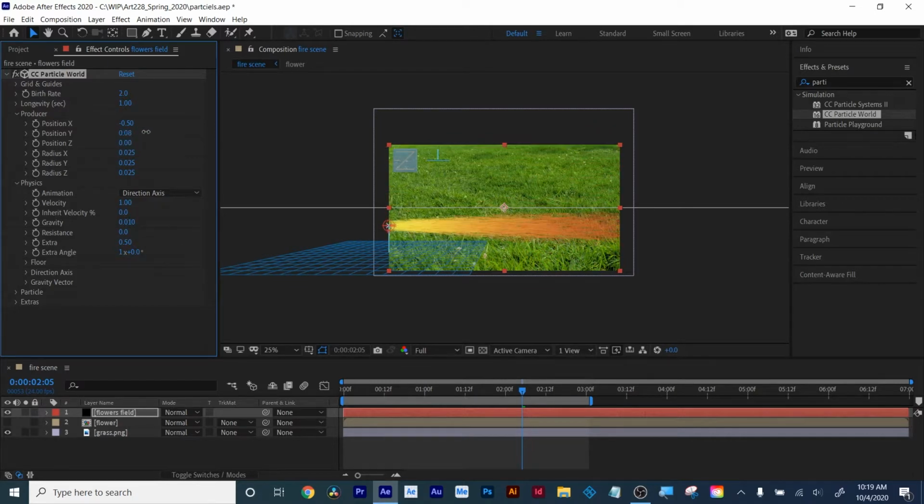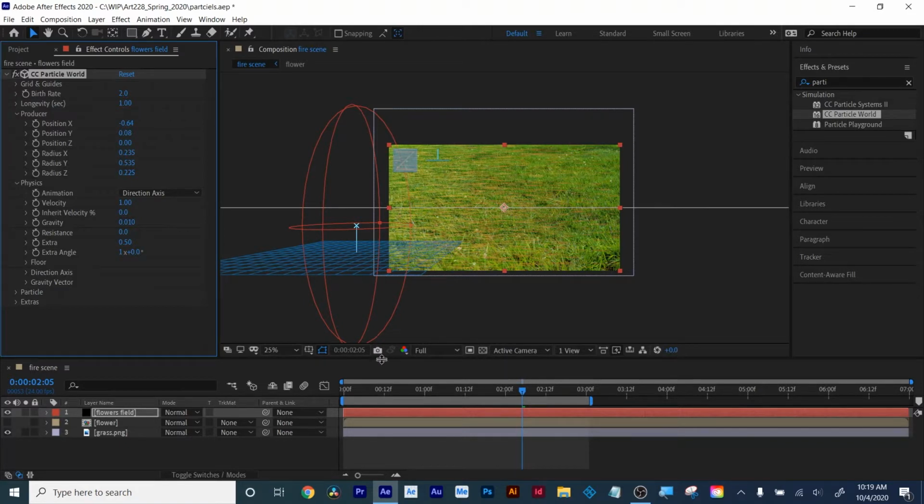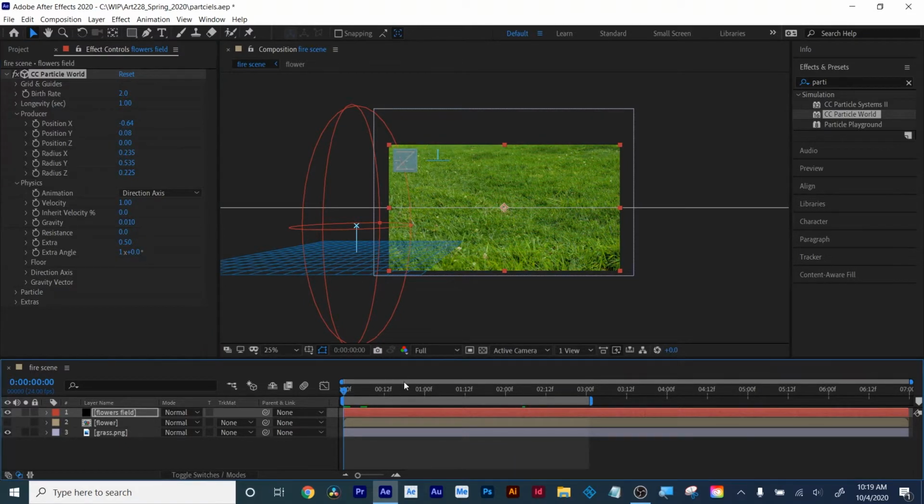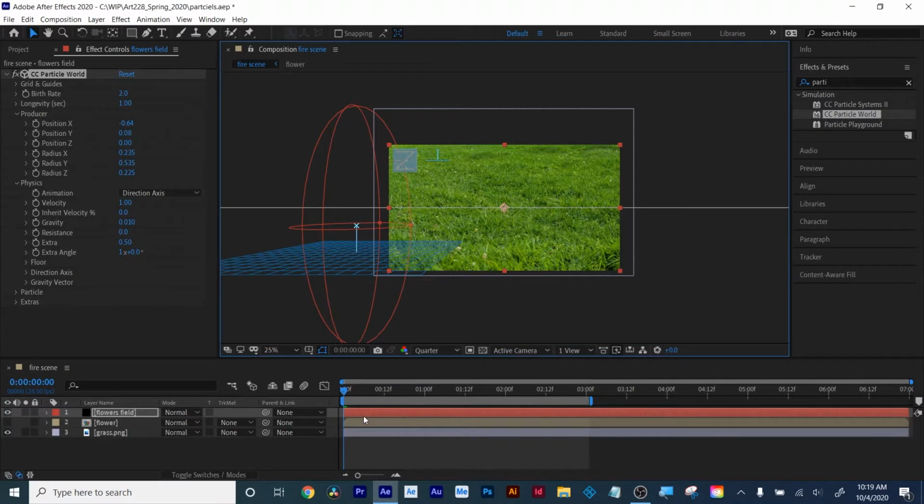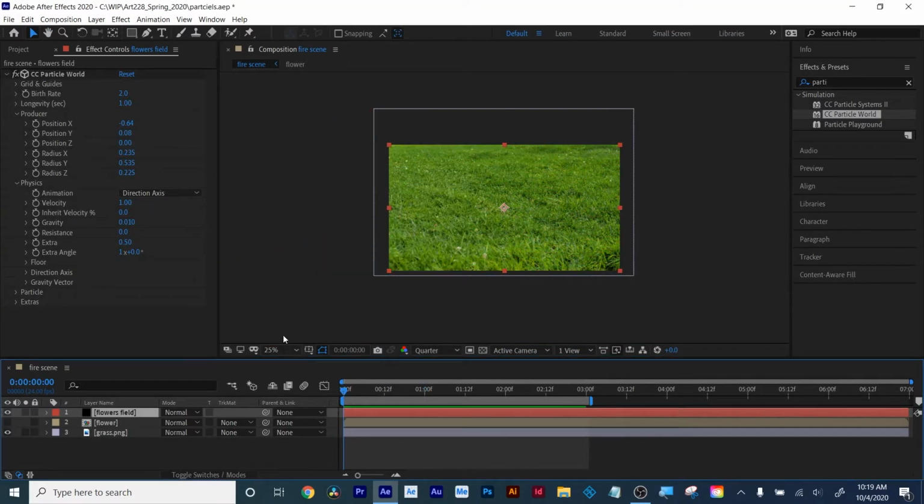So I decrease the gravity, and I'm going to want a wider field of particles, like such. And I'm going to position this off the screen so that it's a little more haphazard looking. So you're going to see the particles will, let me drop down my resolution for the preview. The particles will go across that way. And again, I'm just experimenting.